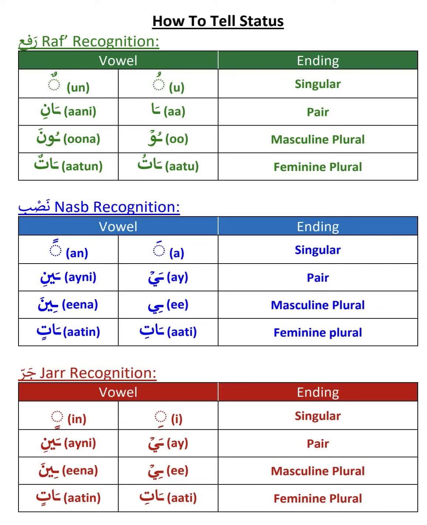Then Muslim, in the same way, Muslimina, the ina sound, or Muslimi, the i sound. Muslimi or Muslimina, the i or ina sound, that is also nasab. So finally you will see a little difference in the ati or atin sound. Ati or atin sound, that is Muslimati or Muslimatin. If you see that ati or atin sound, that is also nasib. Now we are learning that is also nasib.